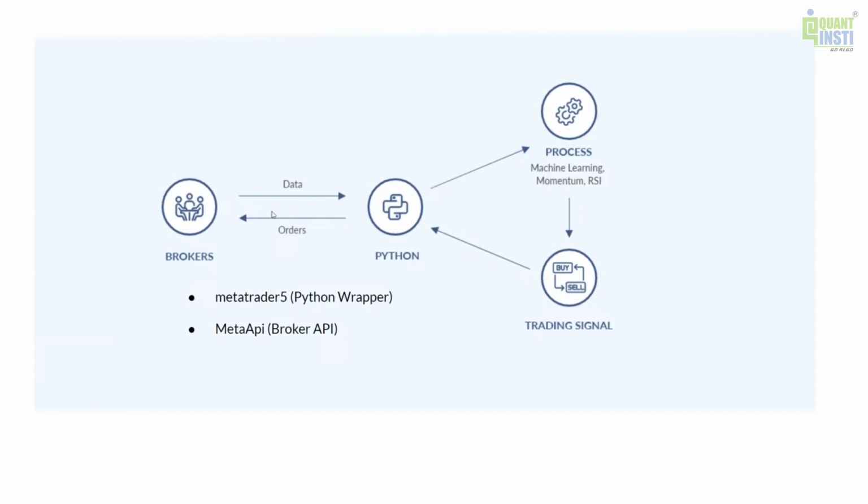So now we have seen a live example with MetaTrader, and it's an example of a Python wrapper. You can also do it similarly with an API too, and MetaTrader gives you an API, which is the MetaAPI. It's a broker API, and you just need to follow the methods given in that documentation. So for example, if you want to do it for Interactive Brokers, there are multiple ways to do it, and you can use a broker API, which is TWS.